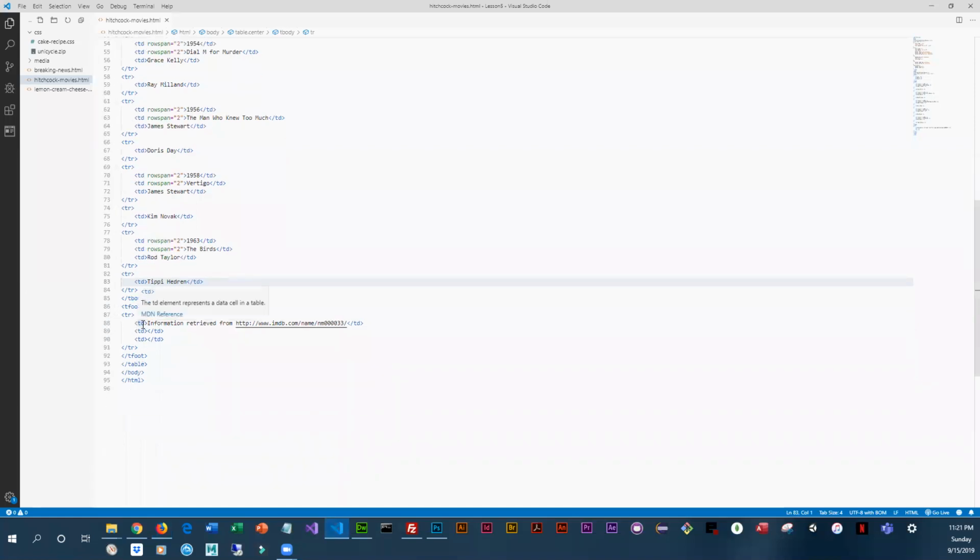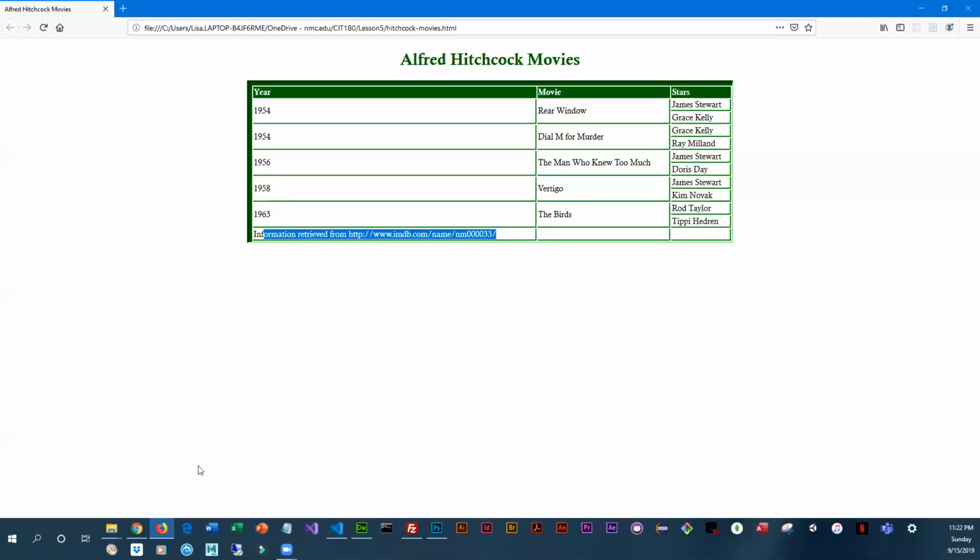So down here in that cell, we're going to add colspan equals, and we want to merge 3. So we're going to say colspan equals 3. And then we're going to get rid of the 2 empty ones. And let's save our changes and reload.